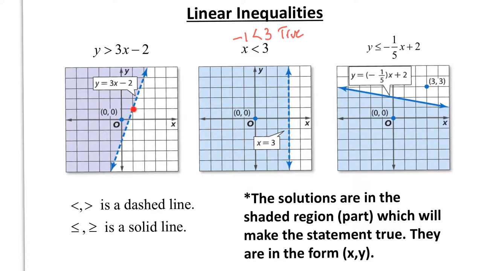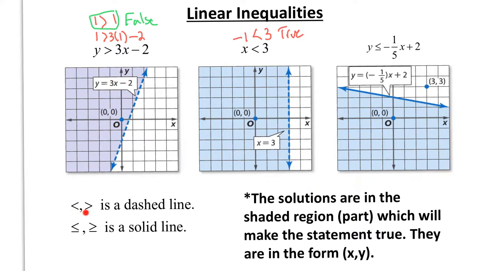So for example, this one, (1, 1). If you plug in 1 for x and 1 for y, it's not going to give you a true statement. And I'm just going to do that to show you guys. You put a 1 for the y, less than 3 times 1 minus 2. Well, you're going to get a 1 on the right side, and you get a 1 on the left side. So the inequality, 1 is greater than 1, false. That's why the point (1, 1) is not part of your solution. Anything else on the shaded part will be a solution.